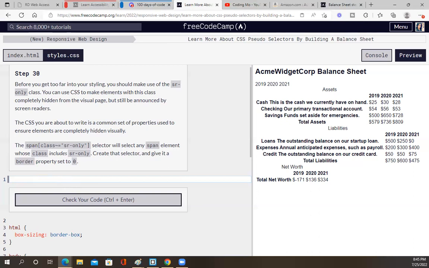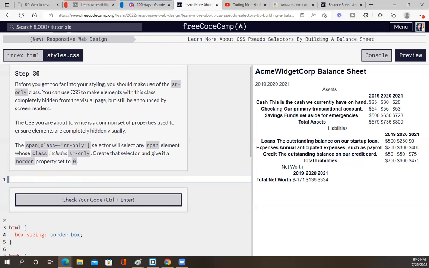Before you get too far into your styling, you should make use of the sr-only class. You can use CSS to make elements with this class completely hidden from the visual page, but still be announced by screen readers. The CSS you are about to write is a common set of properties used to ensure elements are completely hidden visually.